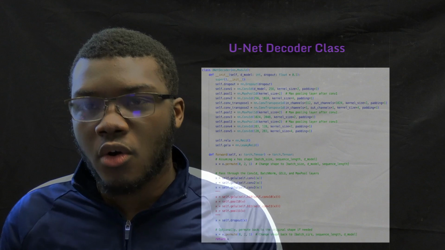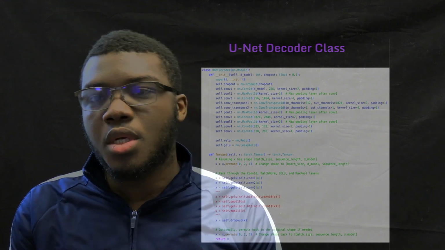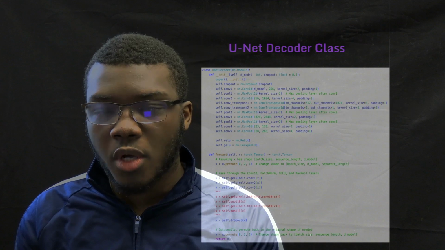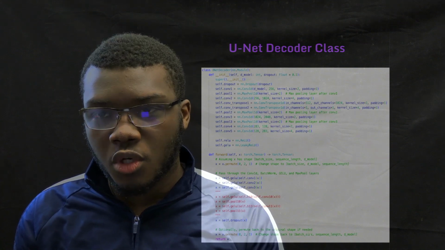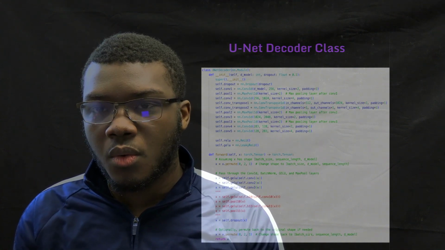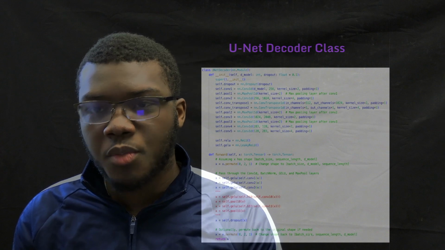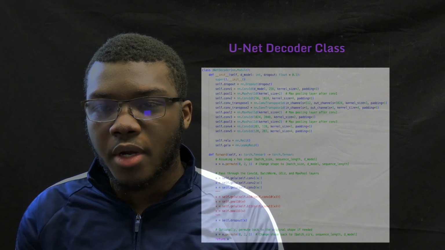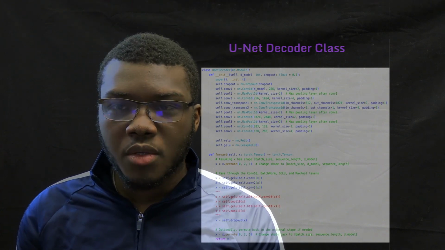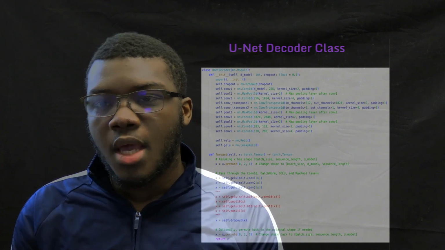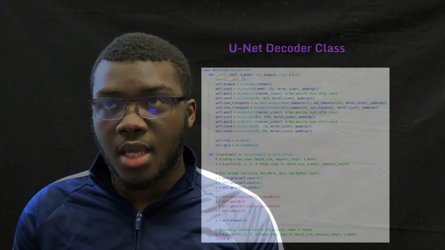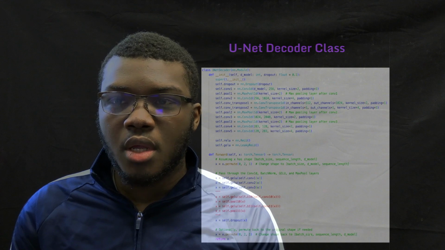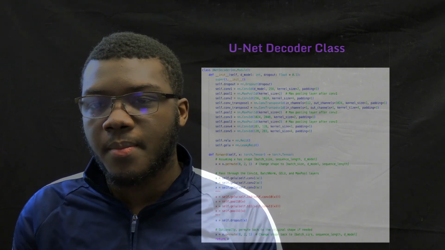So we have the UNet decoder class here, which basically has several components. We have the convolutional transpose, one-dimensional transpose, and we also have the convolutional one-dimensional layer, max pooling, and such. However, in this example, we only used a simple convolutional neural network, and we started with 3 channels, and we increased to about 2048, and we made sure to maintain the length of the sequence, which is why we altered the kernel size between 2 and 4, and so forth.